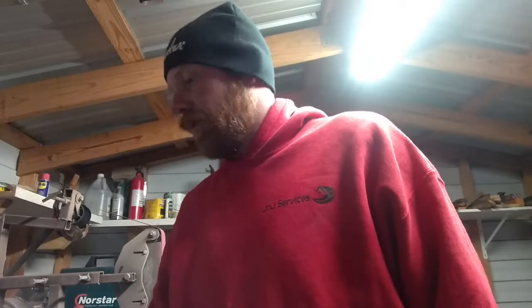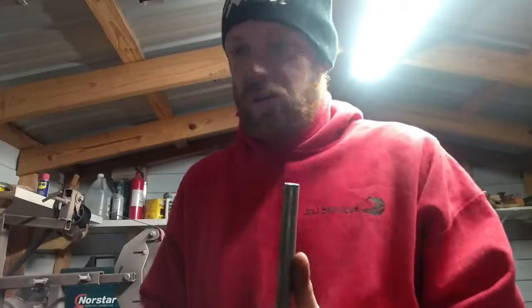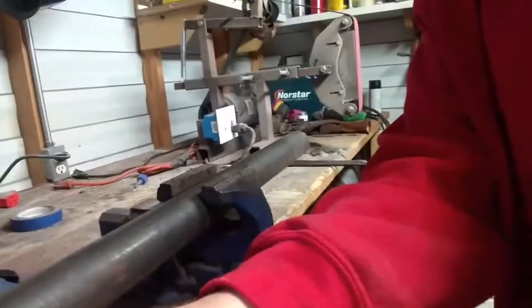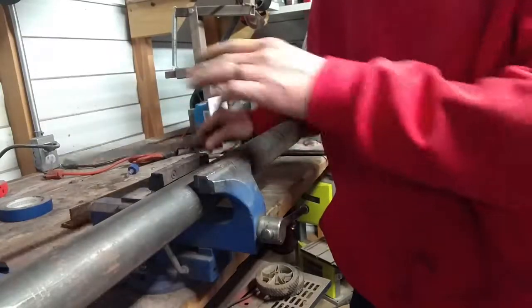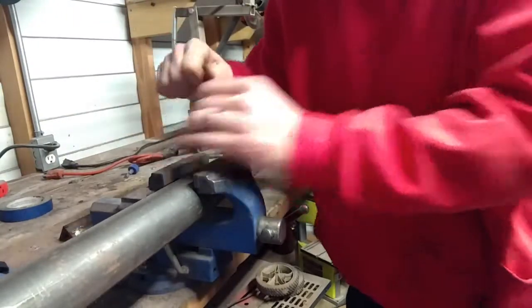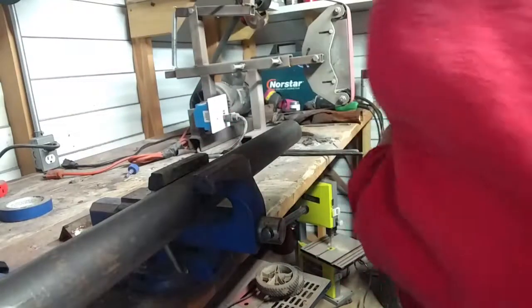Hello folks, welcome back. This is James, County Line Forge. If you watched my last video, you saw that I was making some hooks for some fishing rods. I've got about two dozen of them to make, and for production sake I'm going to make up a jig to do them fast so I can breeze through them. I've got some half-inch bar stock, some two-inch pipe chucked up in the vise, and a piece of angle iron. We're going to cut off four inches of each and make a jig that mounts in the post vise to forge hooks in repetition — all uniform and the same.